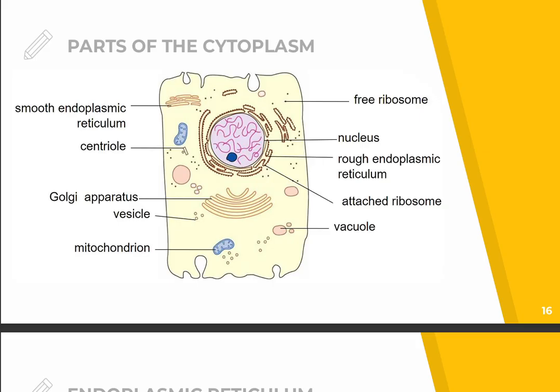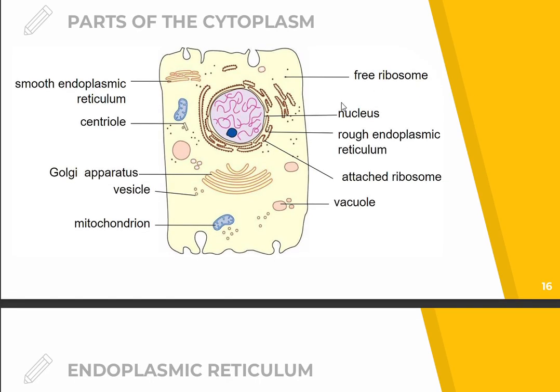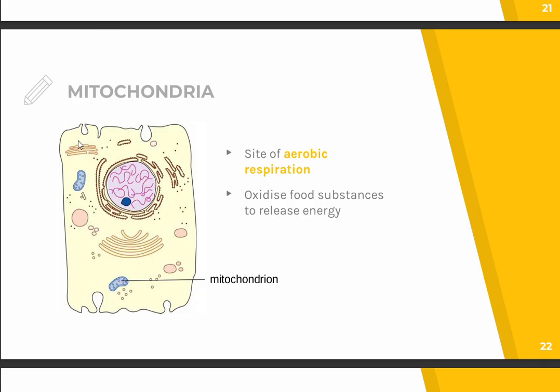So here is a detailed understanding of what basically the parts of the cytoplasm are. We talked about the cell membrane, which is the outermost layer in the animal cell, right? And in the animal cell, we have a nucleus. We also have a nucleus in the plant cell as well. We have a cell wall in the plant cell, but we do not have it in the animal cell.